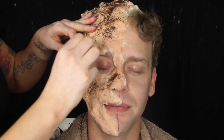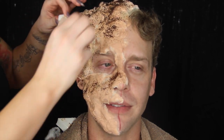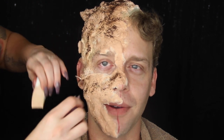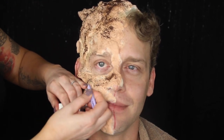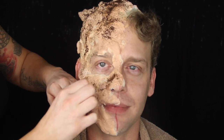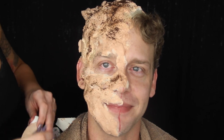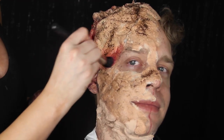Now I'm just taking tweezers and I'm tearing and pulling at that liquid latex. I let this dry a little bit longer than I should have. I should have waited until it was just dry enough to not come off of his face when I pulled on it, but not so dry that it wasn't forgiving enough. What I was trying to do was move it around and give it some texture and give it a goopy, gross, melted, disgusting flesh look. But you know, you live and you learn.